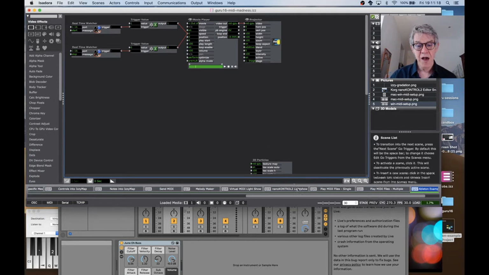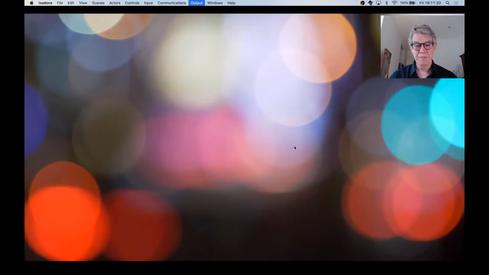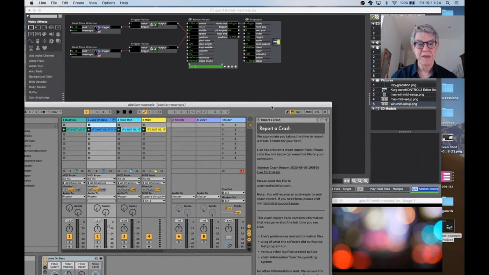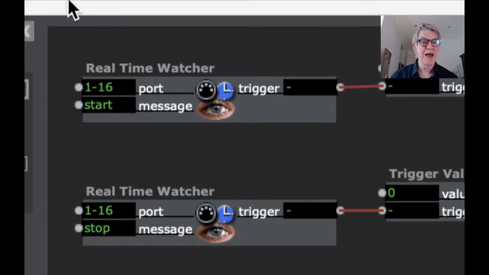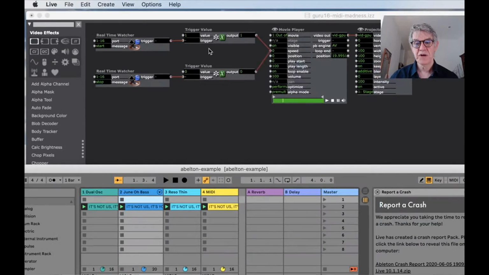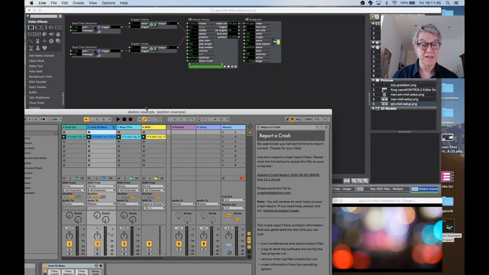Now, what I did is just a simple example, and hopefully we can see all of this at the same time. I've got the real-time watcher hooked up here. The start message triggers a 1, which makes the speed of this movie player 1, and the stop message triggers a 0, which makes the speed of the movie player 0. So every time we start and stop Ableton, the movie should start and stop. Let's try that.